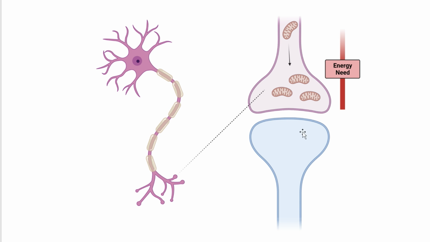And here we've got a dendrite, but this is a dendrite of another neuron. I don't have that imaged. But here we've got our axon terminal, which is the very end of this long projection known as the axon of the neuron. And in the axon terminal, you have a lot of things happening. You have the exchange of calcium, you have the exchange of neurotransmitters like acetylcholine. So you have a lot of energy use in this area, so the need for energy is increased substantially. Now, up the axon, you do still need quite a bit of energy, but it's not as much as in the axon terminal, presumably.